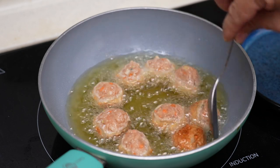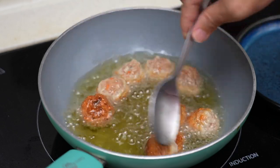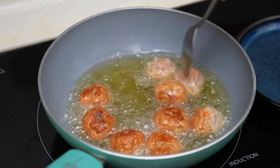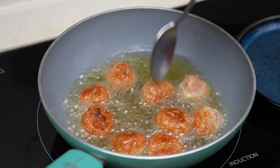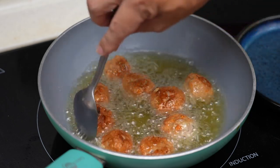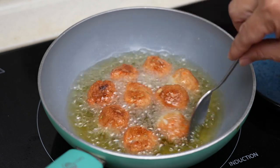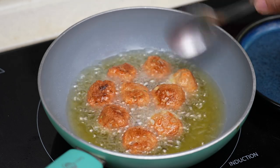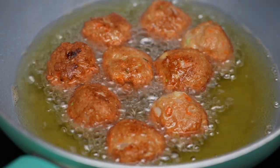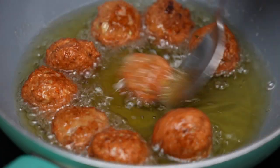This is one of the earlier ones that I put in. Flip it over. Let me reduce the heat a little bit. I don't want it to be too dark. Definitely don't want it to burn. Actually, the version that I ate was a very dark color, but that is when it is fully cooked. So I have to control the color also. This is after about 2 minutes plus. Beautiful golden color.